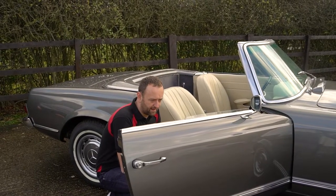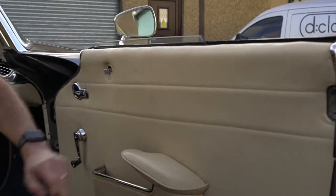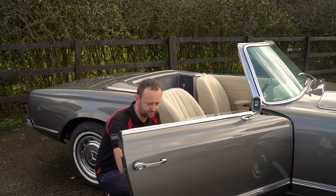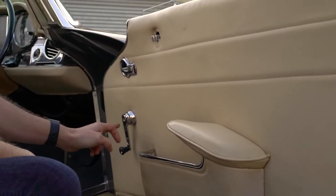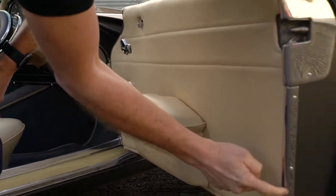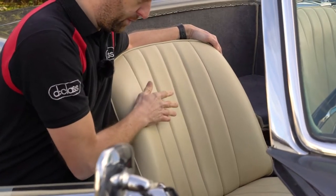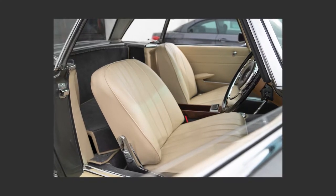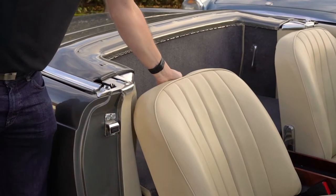With the Mercedes-Benz leather models there should be a small tuck and roll in place on the door — two lines just to finish it off. This one, as you can see, has been done with a stitch face. The piping to the armrest has been finished in the wrong place. There are missing hardware pieces, and the trims on the side have been riveted in instead of being screwed. As you can see, the seats are missing the all-important basket weave perforation — a very visual point that all Mercedes of the era had through the centre sections of the seats, and also this top stitch which rolls around over the back of the squab. That detail shouldn't be there.